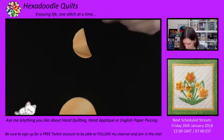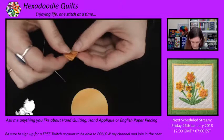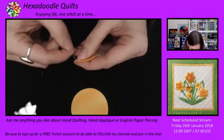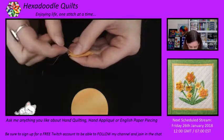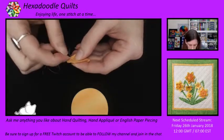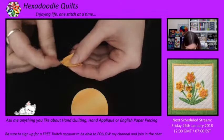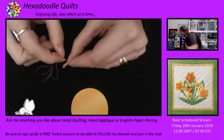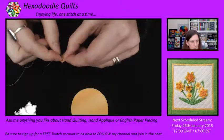See, I cut these circles, Monkey, with the Sizzix Big Shot, like Tony was using last night. She was using the Big Shot for hexes. I used the Big Shot for cutting out these circles. So they're all the same. But you don't need a Big Shot, you can just trace around your mug, compact disc, sounds so old. Yeah, CD, spool, anything circular. Pringles cans, they're a good size for making these. And yeah, just some scraps of fabric and away. Yeah, it's funny, I had my Big Shot for years and I only ever used it for applique. So I'd buy the paper dies and cut out love hearts and different shapes.